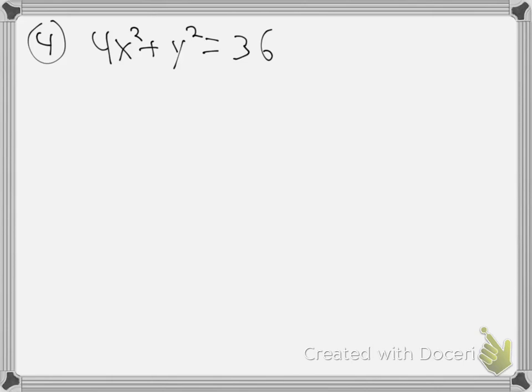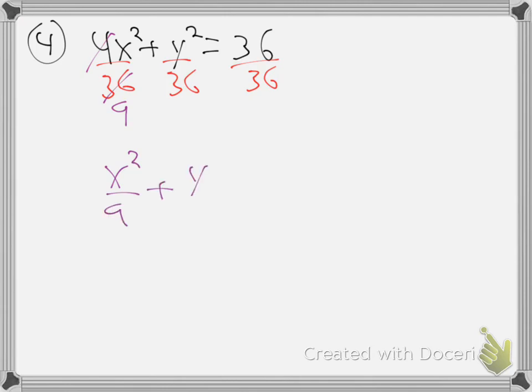Right, so you with me? So that's going to be for this section, and it's going to be for 10.4 hyperbolas. So you kind of get in the rhythm. It's all about 1 for these next 10.3 and 10.4. You got to get 1 on the right side. So how can I make that 1 on the right side? Divide everything by 36. Right on through, right? So 4 goes into 36 9 times. So we get x squared over 9, y squared over 36, equals 1. We good to there?